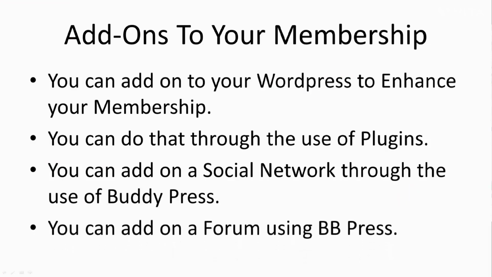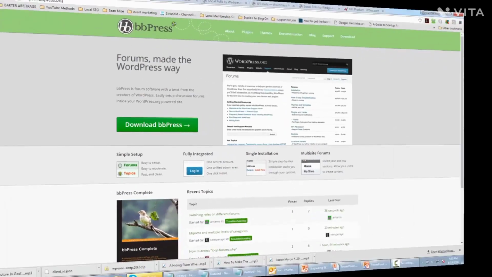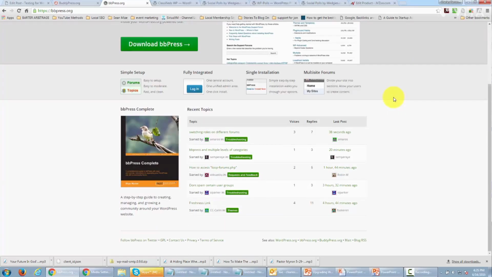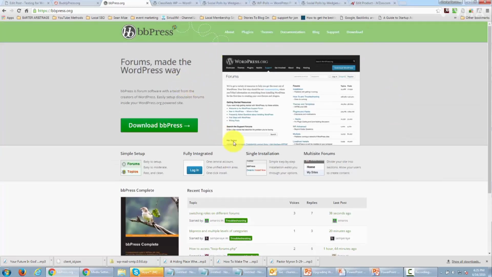Now, another way that you can add on to your WordPress installation is to add a forum using bbPress. With bbPress, you'll go to bbpress.org and you'll be able to download the plugin. And while setting up your forum is going to be a lot of work, it is fairly easy to get bbPress installed and actually work with the categories to get your forum the way that you actually want it. And it's a full integration once you actually get it installed, and you can interact with your membership or only your members. You can actually hide it from the search engine so that only the people who are going to be part of your membership are going to be able to be part of your forum. Or you can bring free users into your forum and then feed them into your membership as they find out more about it.